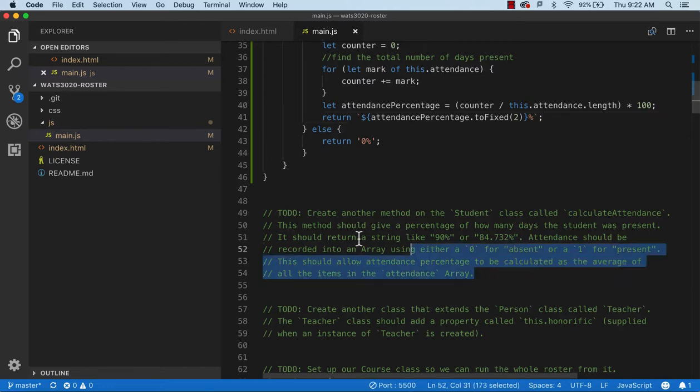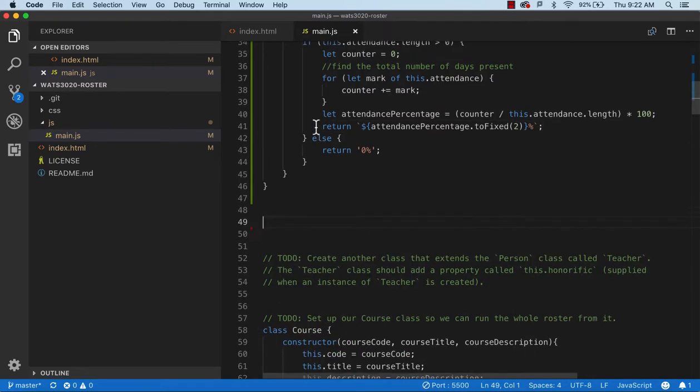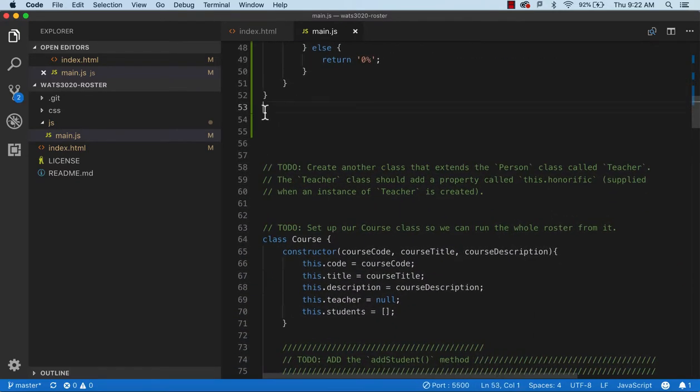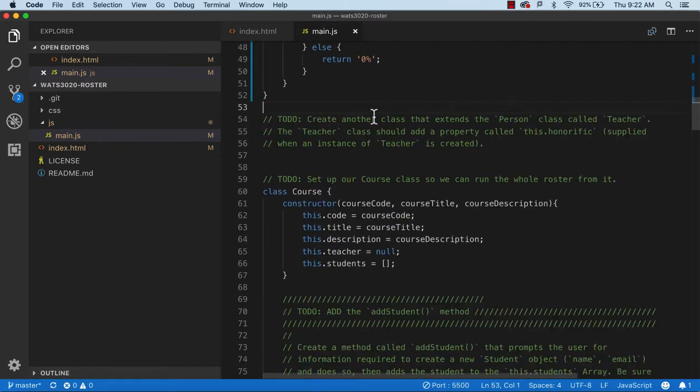So we've calculated this attendance. Let's put that up there. And so again, you'll want to remove all your to-dos. Really remove these instructions. You could add a comment, like create person class as a base class, create student as an inherited class from person, and so forth. You can comment like that, but do remove these instructions. I mean, this could end up being something you'd put in your portfolio. You don't want to have it look like a class assignment so much.